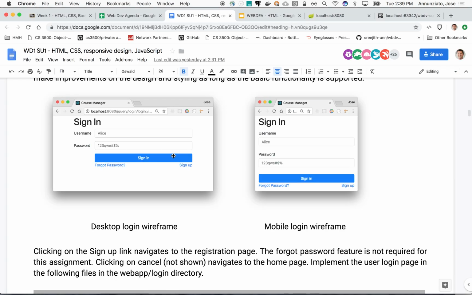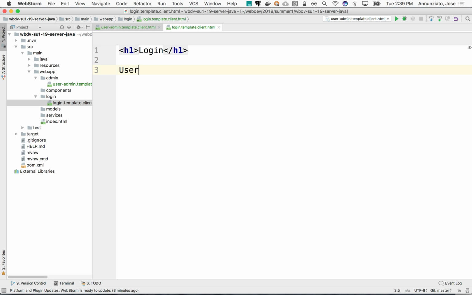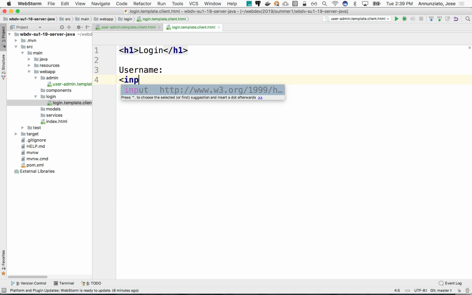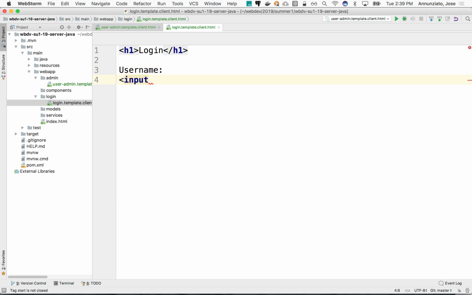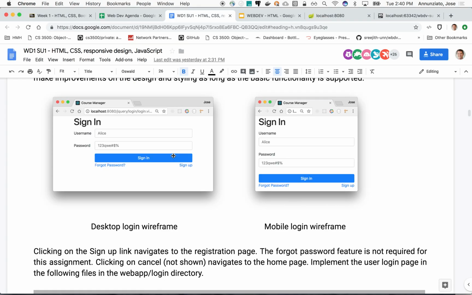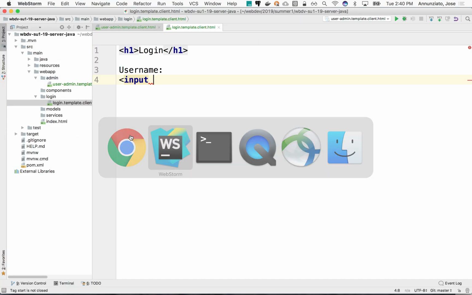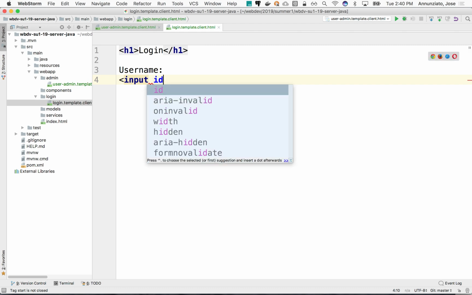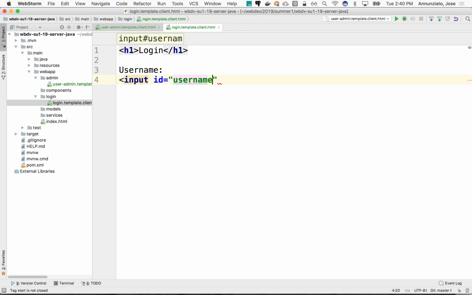So in login, we might have a username, maybe the input field here. Please, it's very distracting. So we have the input field here with Alice there. It's a good idea to uniquely identify your fields using the ID. ID means that I am uniquely identifying this field in this page.